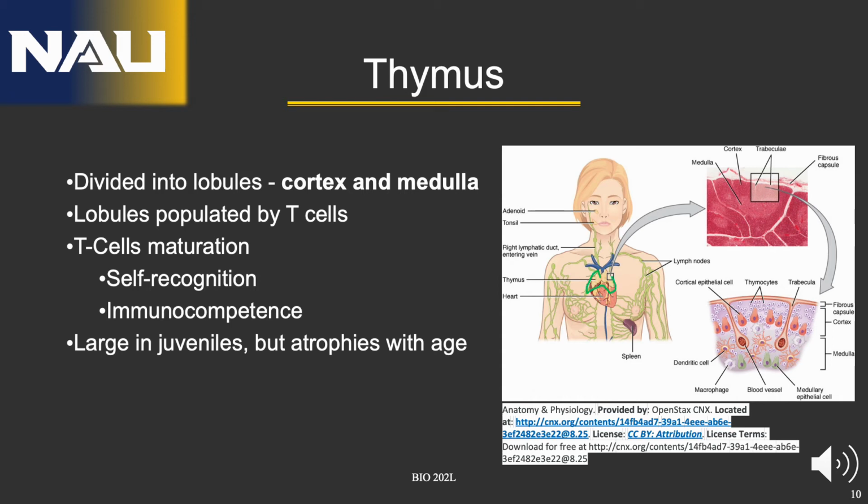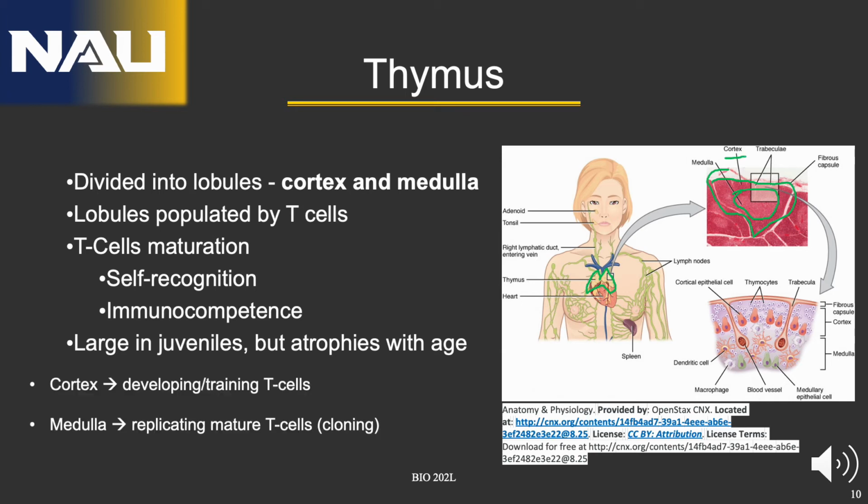The thymus is divided into lobes, each with two main parts, the cortex and the medulla. The cortex has many developing T cells that undergo training to learn to recognize the body's own cells and foreign invaders. The T stands for thymocyte. The medulla contains many mature T cells that multiply and get ready to join the immune system. The thymus is the main place that T cells mature. Immature T cells are made in the bone marrow and then move into the thymus to mature.